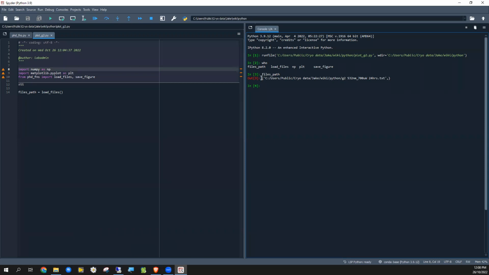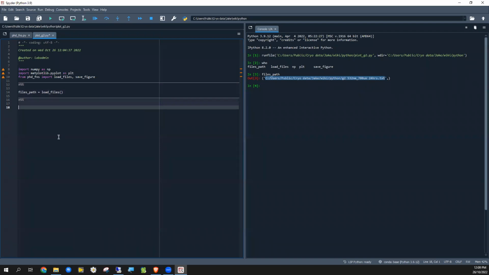It's a list which has one element. The list is denoted by the brackets, and the thing that's in the list is a string, denoted by the inverted commas, and the string is the file path to the actual file. So this is the name of the file, and this is the path to the file on our computer. We know that we have that in already, so I'll separate that into a cell because I don't want to run this again, since then you have to go through the whole selecting process.